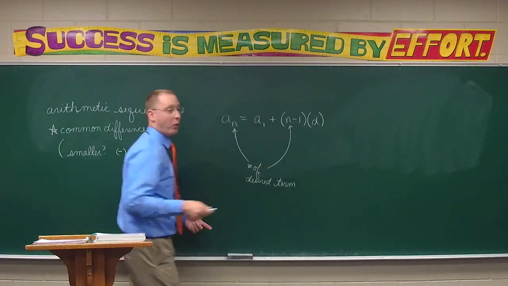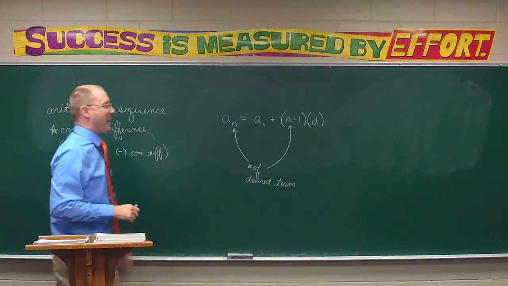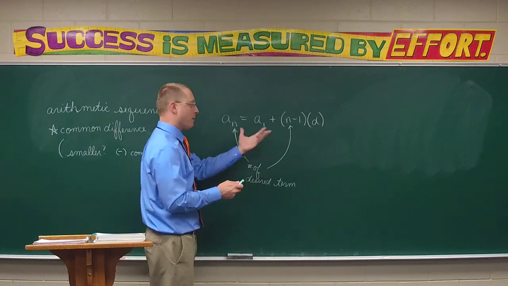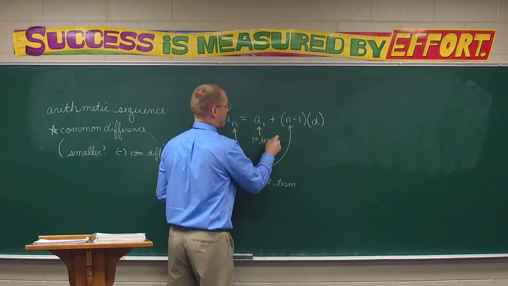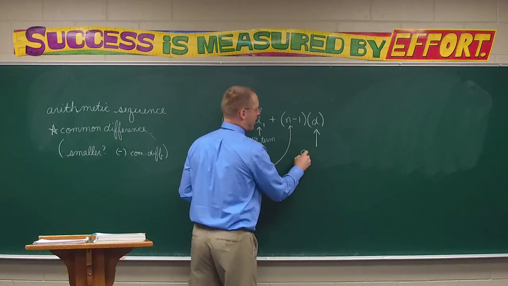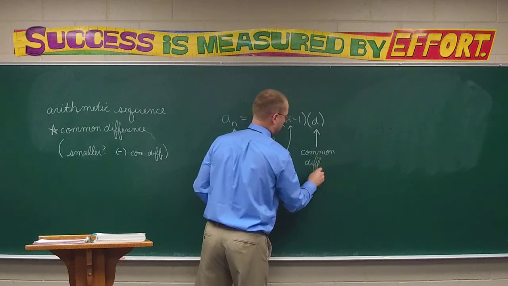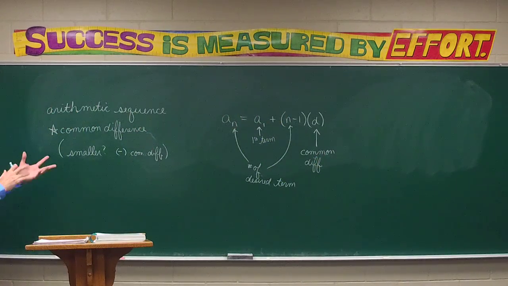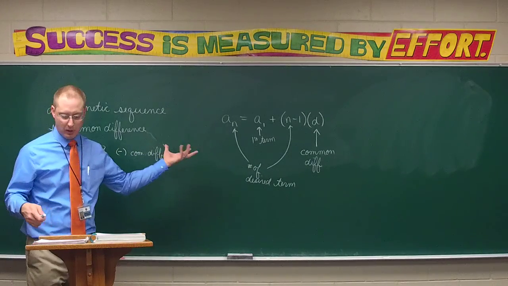The n here simply refers to the number of the desired term. So if we're finding the 20th term, for instance, 20 is the n. Again, n minus 1 refers to the number of the previous term, not the actual previous term, but the number of it. A sub 1 obviously refers to the first term. We should already remember that, but you can jot it down if you want to. And d here represents the common difference. Fairly logical. I don't think any of that is going to be hard to remember. I think it's pretty straightforward.